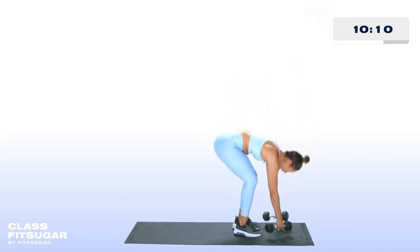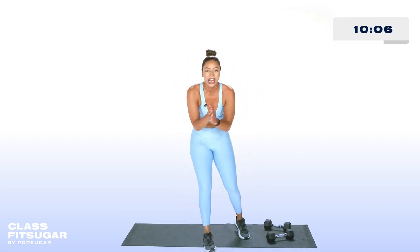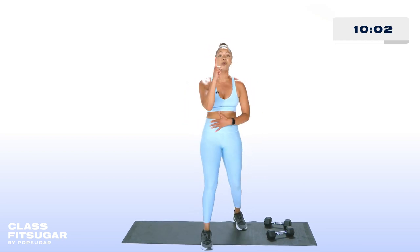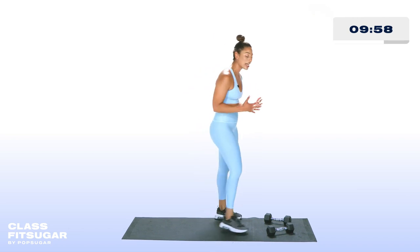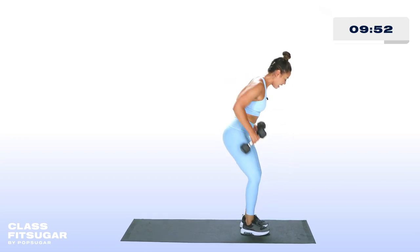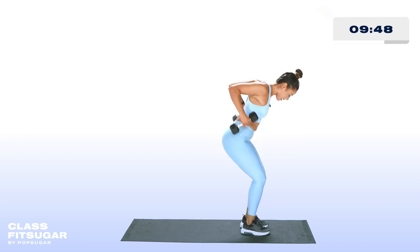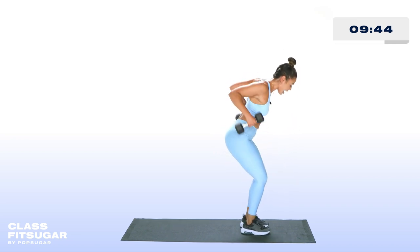Yes, lots of back today. Come on, row it up, squeeze, lower back down. We got this, we got this, we got this. Come on, 15 seconds. You're down to one weight and one weight only. Again, lift the chest if you need to. Shake it out if you need to. Then get back into your reps for 10, 9, 8, 7, 6, 5, 4, 3, 2, that's one.